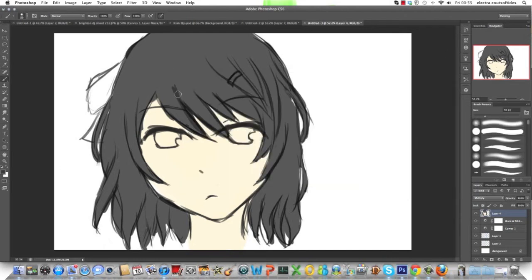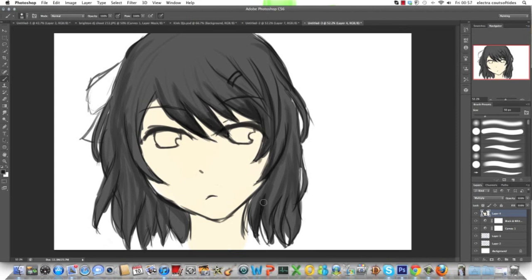And for shading, I used a slightly larger soft brush with transfer on. Because I used a graphics tablet, I also have pen opacity pressure and pen pressure on. So I'm sorry if this is difficult for you guys with a mouse. And with opacity on, I just kind of loosely add in strokes, and then I use black as an even darker kind of shade.